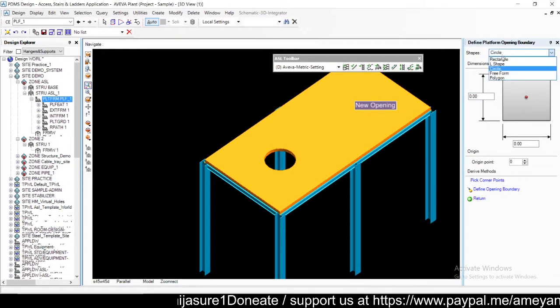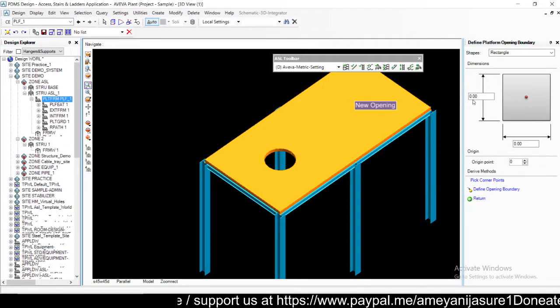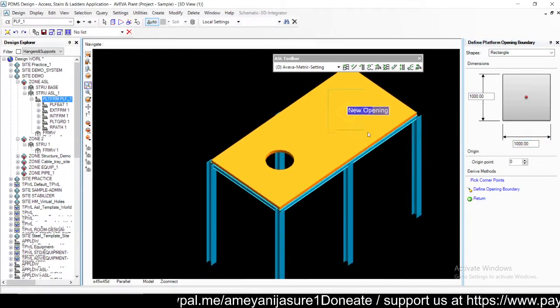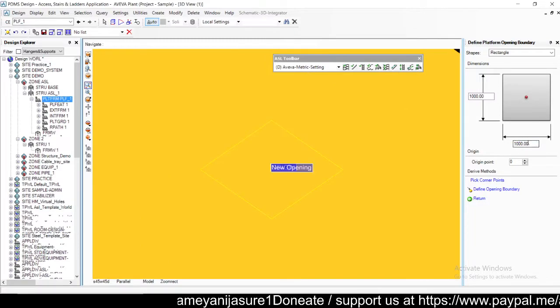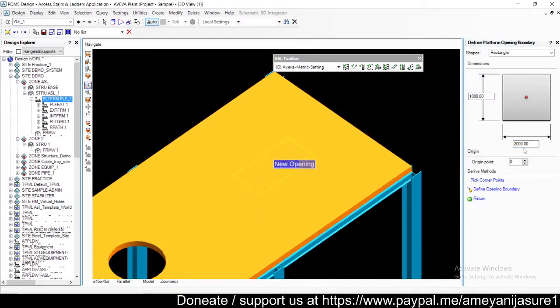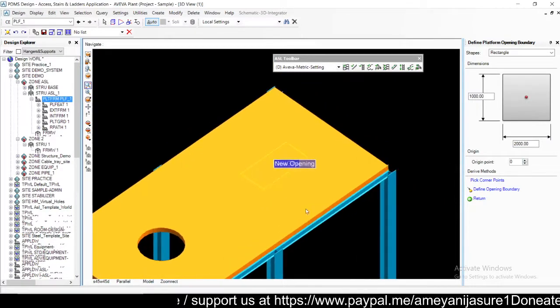This time let us create a rectangular opening, say 1000 by 1000. If it is very small you can go with 1000 by 2000 maybe, and that will give you the opening at the perfect center.